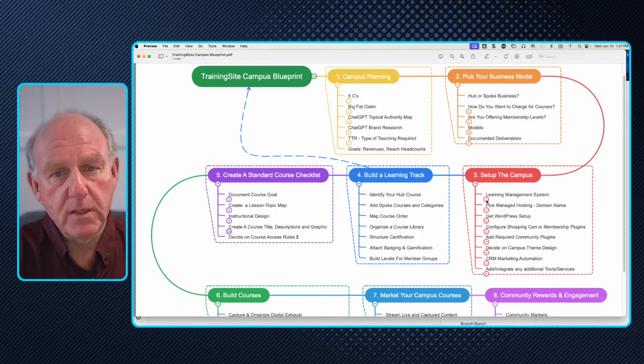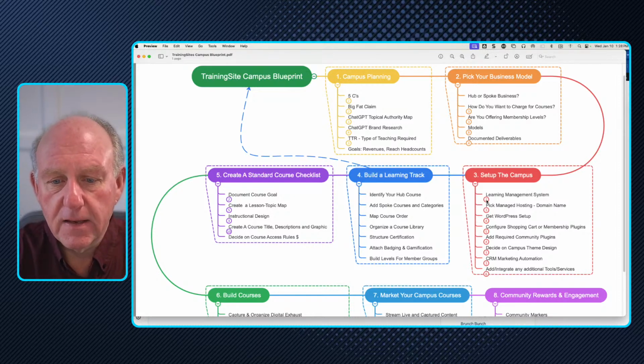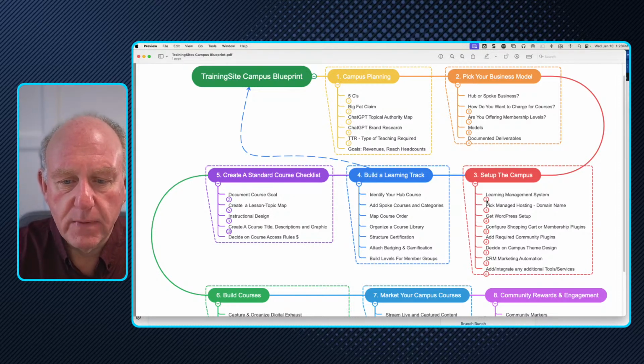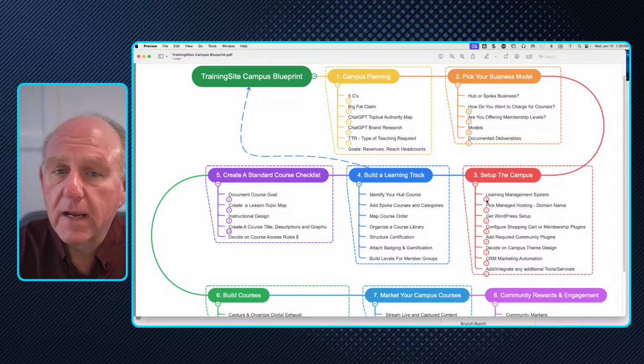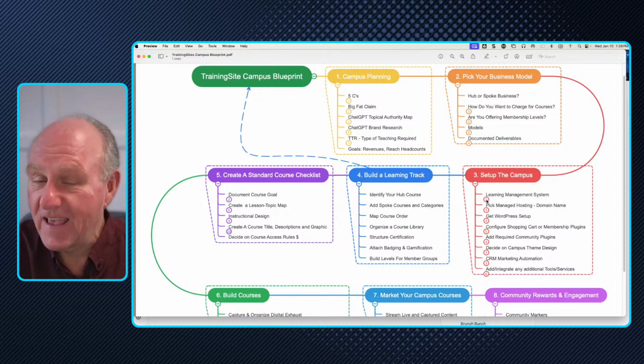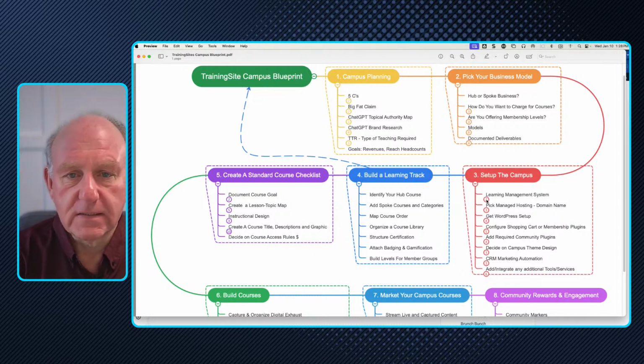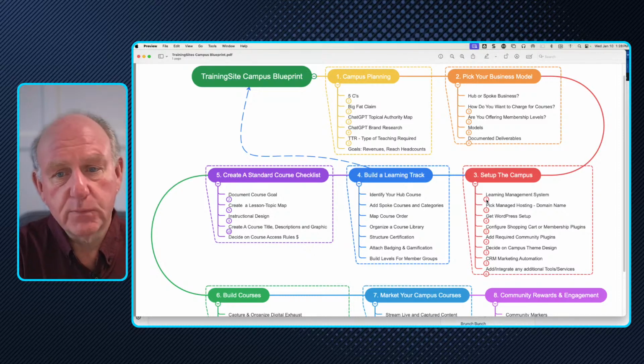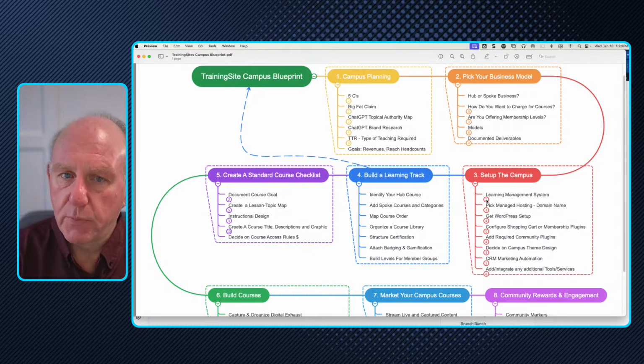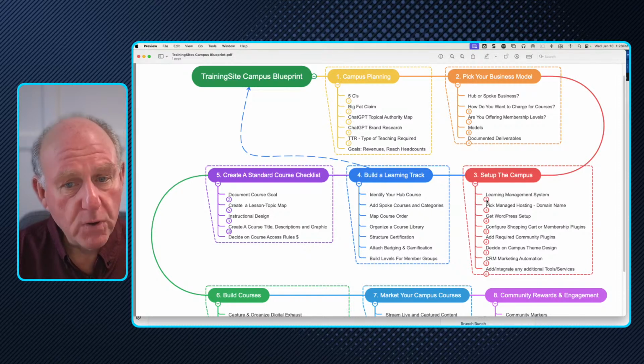On the other hand, you may be using a service. And that's that whole piece in the middle here about, how am I going to set up my campus? Again, that's determined by the business model and your planning. Which one's the best for you? Which fits into the campus planning and the business model? Which supports that the best? Both of them have strengths and weaknesses.